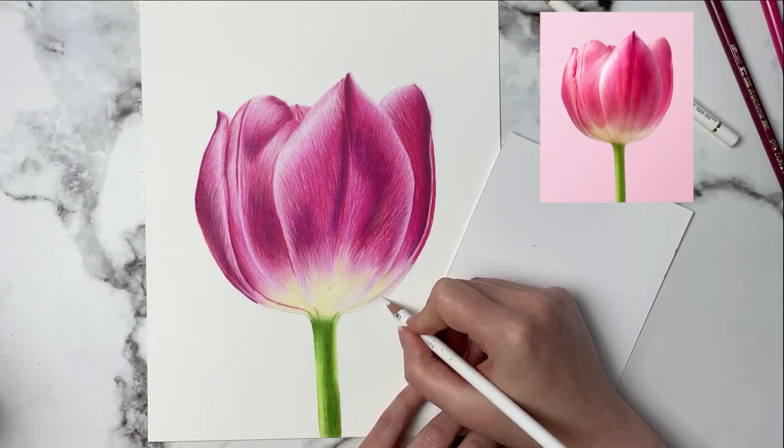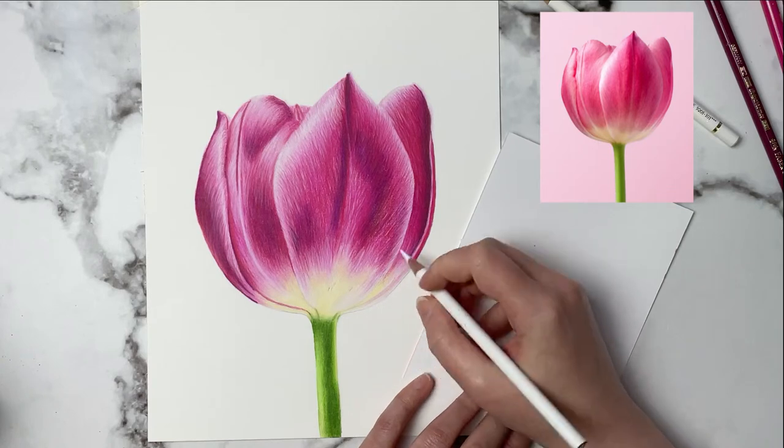Again, I'm going to do those little light lines down here.